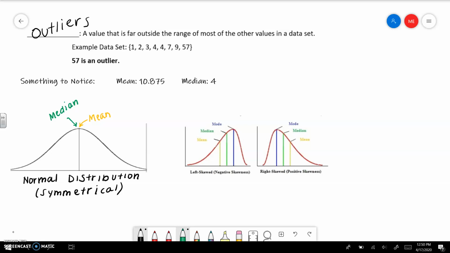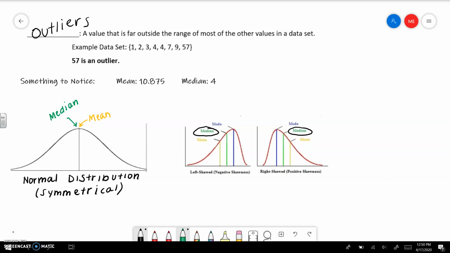This can also be applied to histograms. So on a histogram that has a normal distribution, considered symmetrical, our median and our mean are either the same value or relatively close to the same value. However, when our histograms are skewed, our mean and our median are usually significantly different, and it actually turns out that our medians give us a better visual of our data than the means.